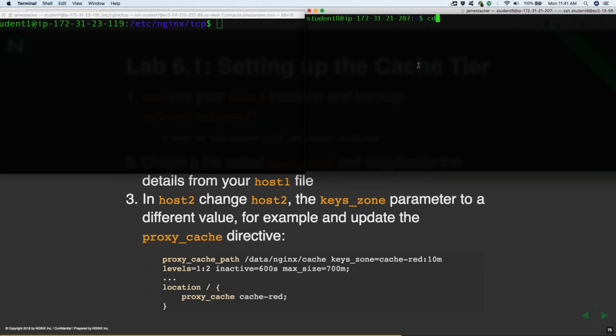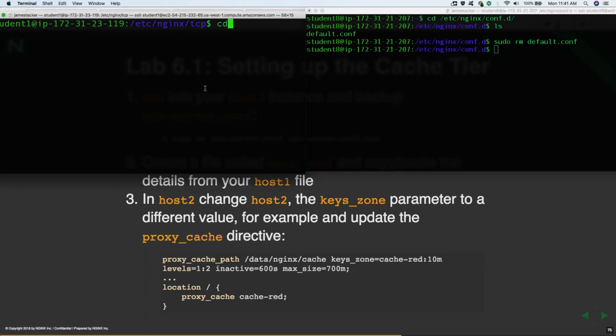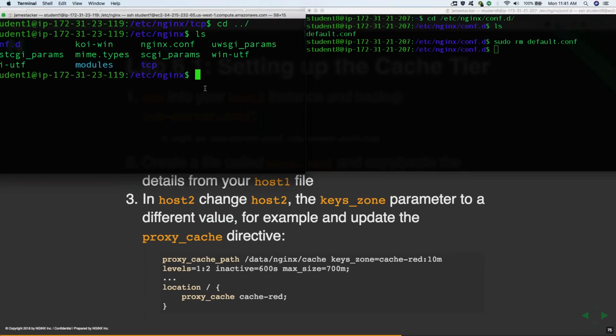host 2. Now we would normally use a syncing mechanism to do this, but I don't want to give this machine SSH access at the moment, so I'm just going to copy and paste everything. And the only thing we really need is the main.conf. We don't need the other files. We don't need the TCP load balancer or whatnot.